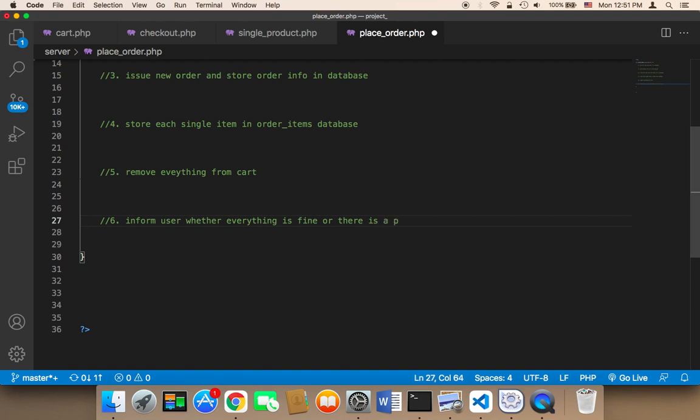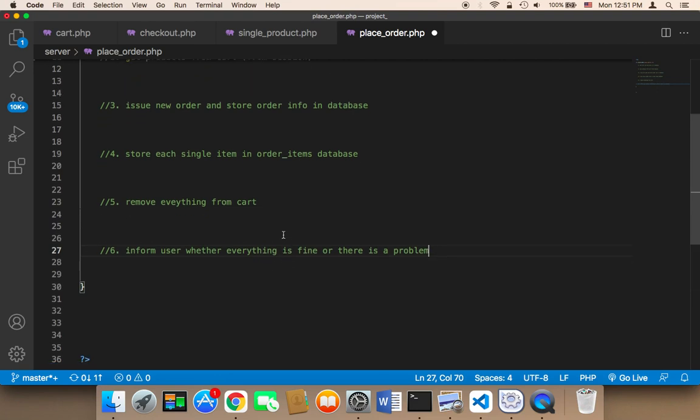If there is a problem, we need to tell them. If everything is fine, we need to take them to the payment page. So this is the last step.